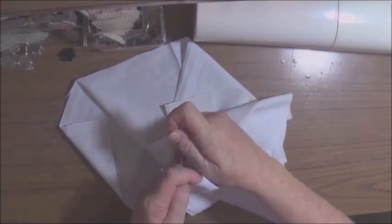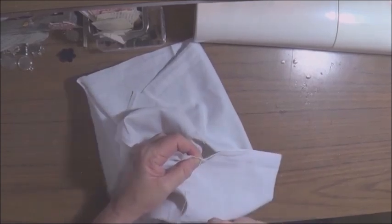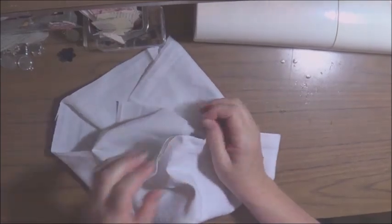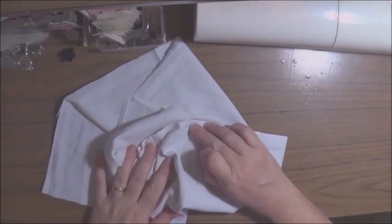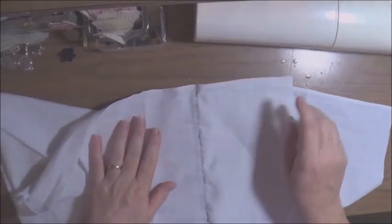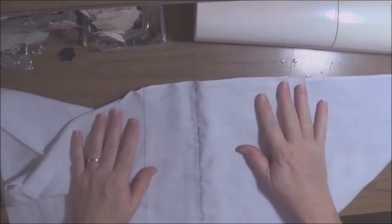Finish it off with a couple of stitches at the end. Maybe one over the end as well would be a good idea. Oops. And another stitch. Trim your cotton. If you've done a few stitches, you don't have to knot the end at all. It should be quite alright. So there's a page, and look, if I open that up, that's really strong, and that's just a running stitch. Because they're not spaced too far apart, that is going to be basically as strong as the machine sewn one.